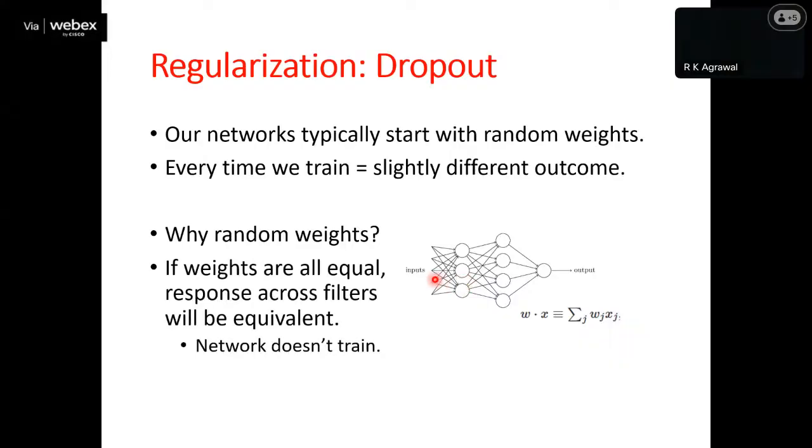Let's say I assign the weights so that all of them are the same. There are 5 into 3, meaning 15 weights here, and I'm assuming all these weights are the same, let's say equal to 1. What will happen? For the same input, the net input at each neuron will be the same, and the output will also be the same. So this neuron gives the same output, this one gives the same output, and this one gives the same output.